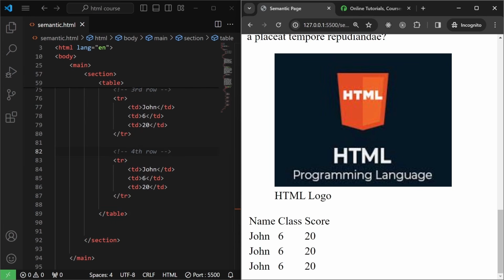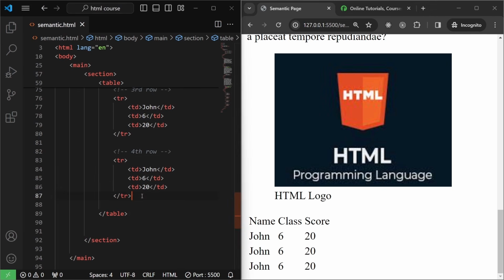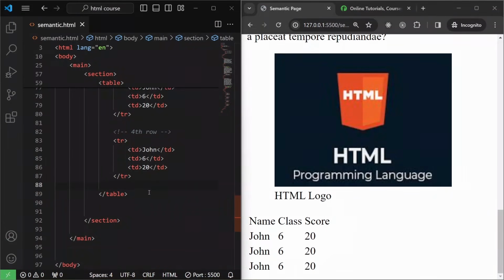Right, now let me quickly give it some styling. Now, how can you style is the question. As I told you earlier, HTML is just to give structure to our web page, but we also need CSS to style our web page. We are not going to learn CSS in this video. We will have a separate video for CSS, but for now, just to design this table a little bit, I'm going to show you a little of how to use CSS here. CSS basically stands for cascading style sheets.